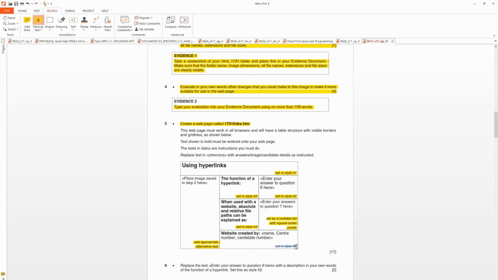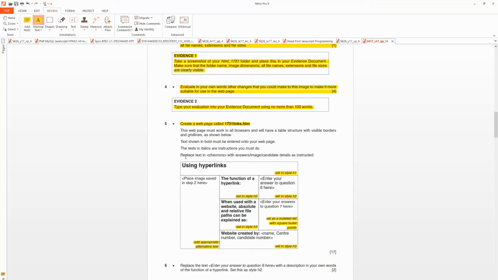Now, this is a very, very different question paper to previous years. So please be aware of this when you're doing your own exam paper in the real exam, as they may have changed the style and instructions may be laid out like this.